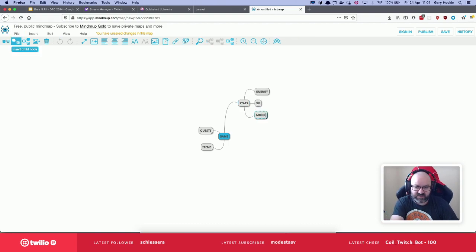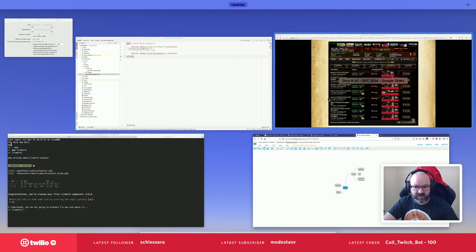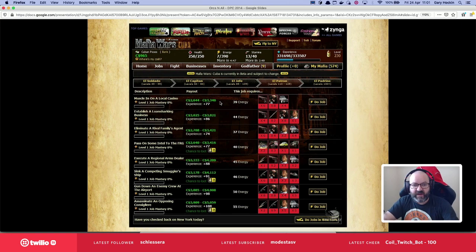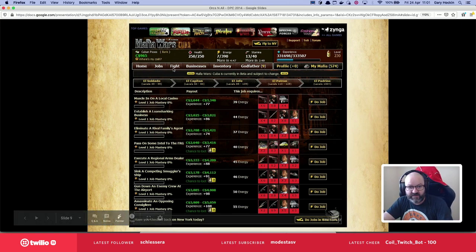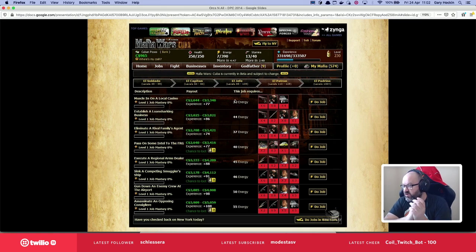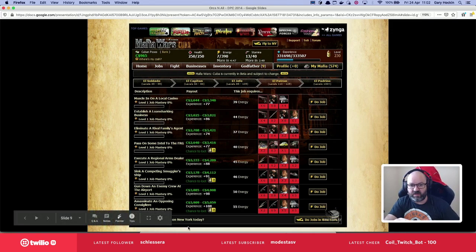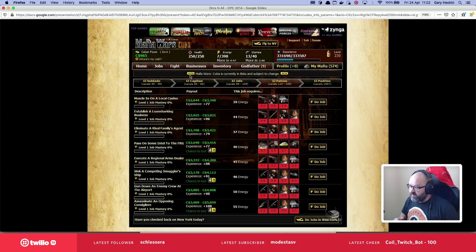Sorry, I'm getting sidetracked because this is the part of the process I absolutely love. This is the bit that is my favorite. So there's two parts to this game, right? There's jobs, which is the screen we're looking at, and there's fights. Jobs use energy, items, XP, and cash. Fights use stamina, health, XP, and cash. So my first thought at the moment is to not bother with fights. What I love to do here is to get something working and then iterate. So get the job screen working as a full standalone game and then iterate on that and add in the fights, for example. I think that's the way I'd like to do it.